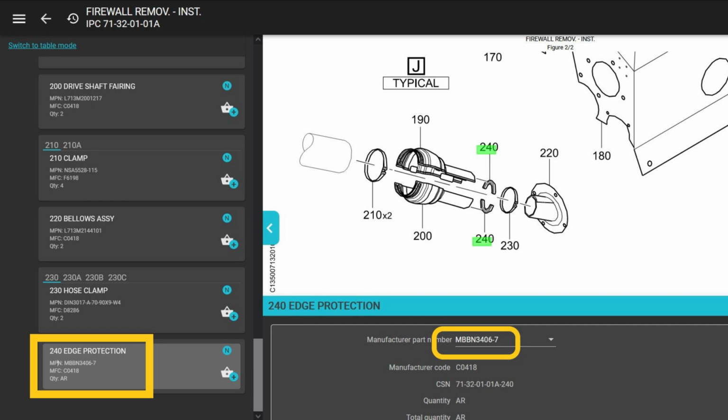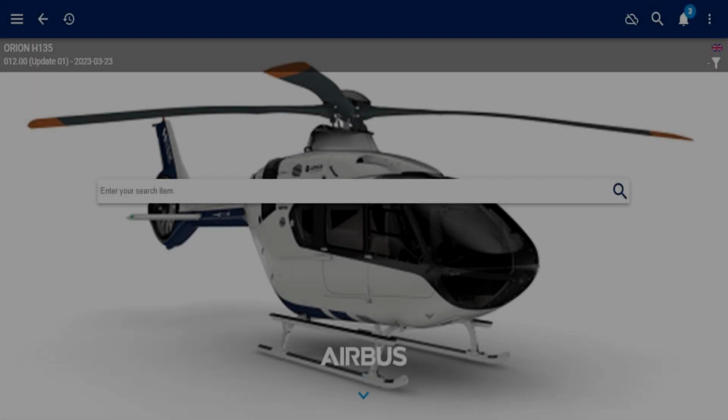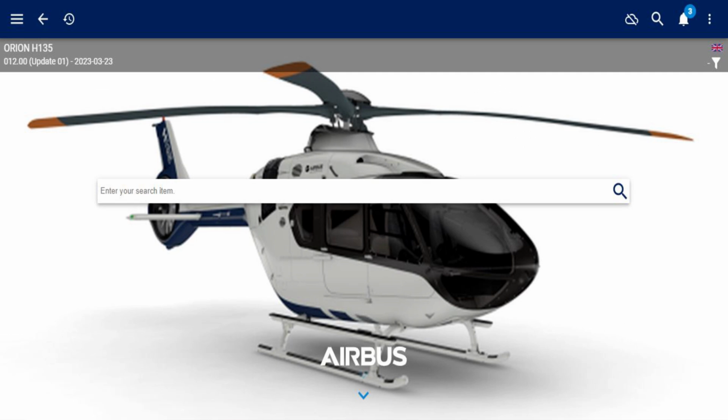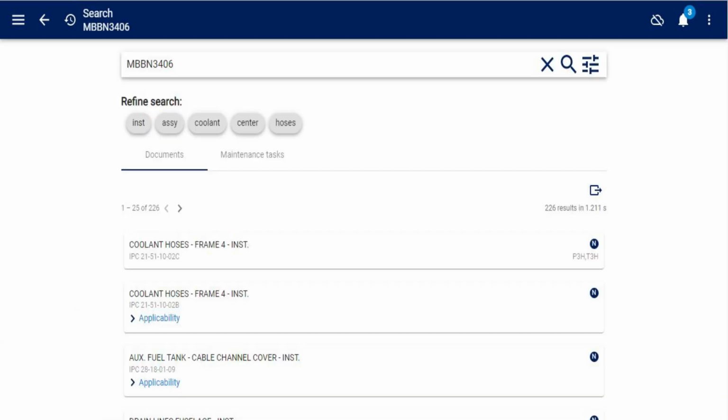You have all the information you need, but I'm just going to go through it some more and explain more of it. If you needed to find this and you knew what the part number was, you go to the Airbus website, EC135. You click on the help lens on the top right, and it brings you to this page. And then you just type in your part number for the search right there. After the search, it brings you to this page. 226 results. That's a ton. It would take you forever to scroll through it, especially since it's all IPC stuff.